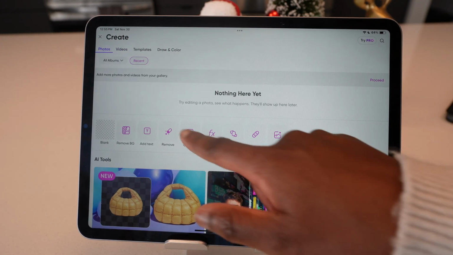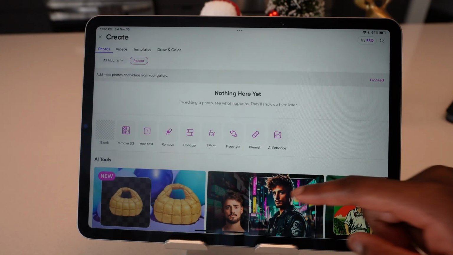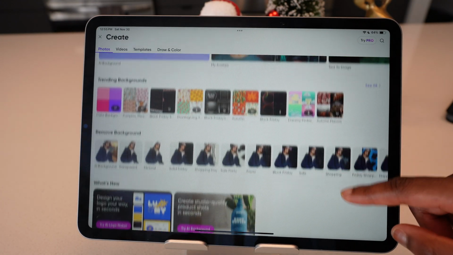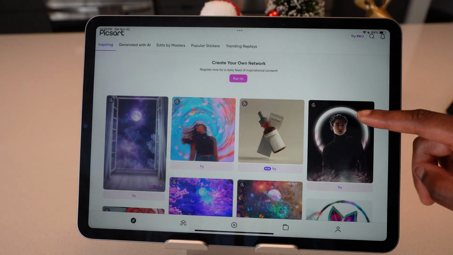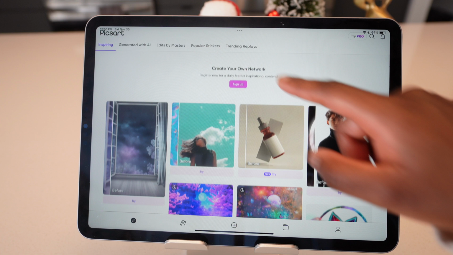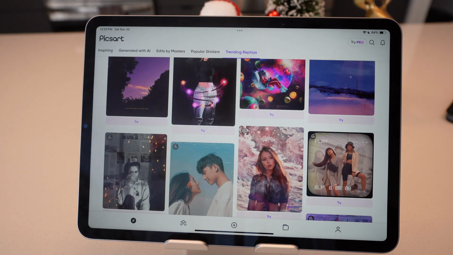to create my thumbnail pictures. I like to create collages. I know some people have thumbnails where it's just one image. I like to use multiple images. I am on the free version because you guys know I really don't like to pay for too much, but it's a great tool to use and they have a lot of AI powered features.